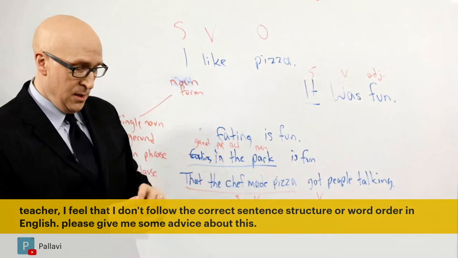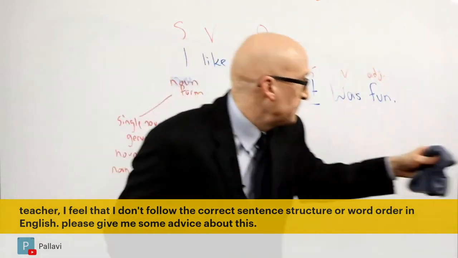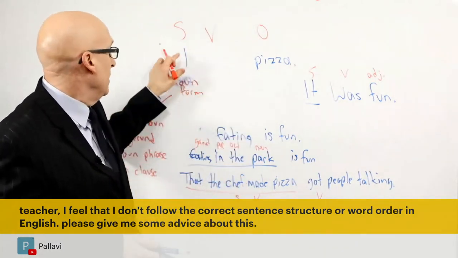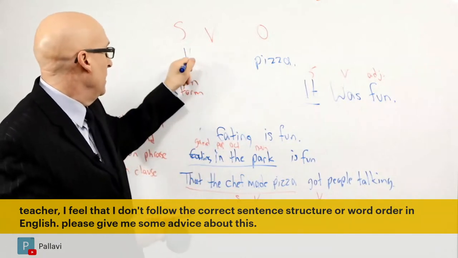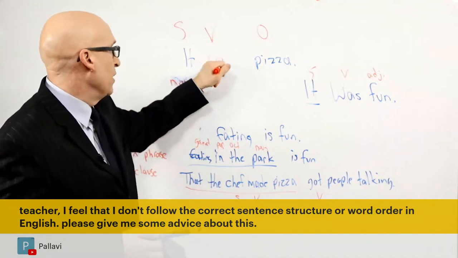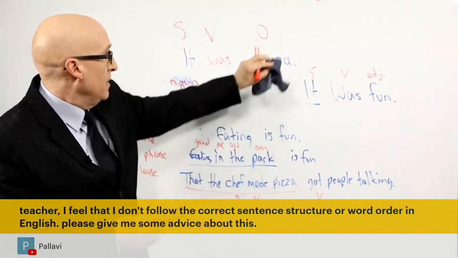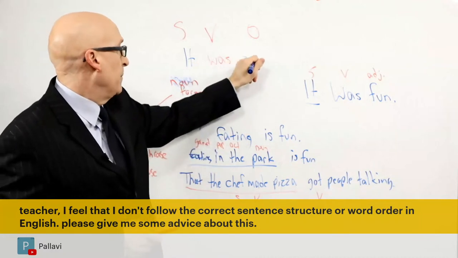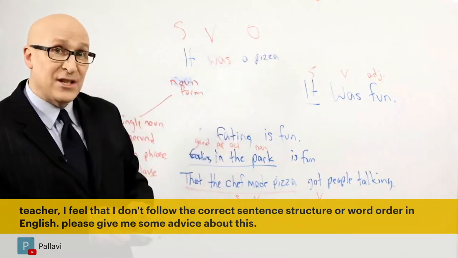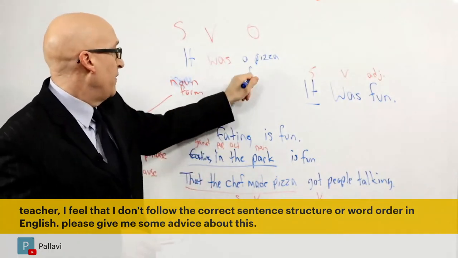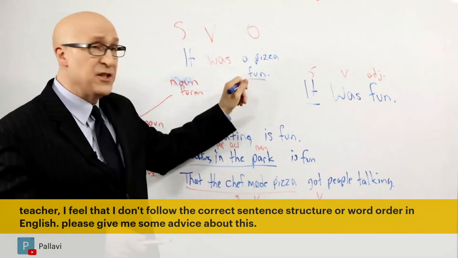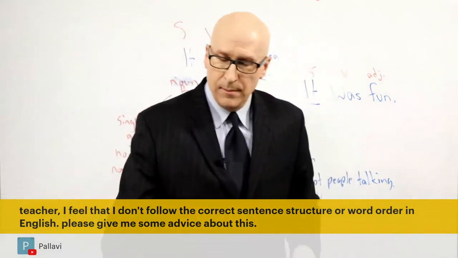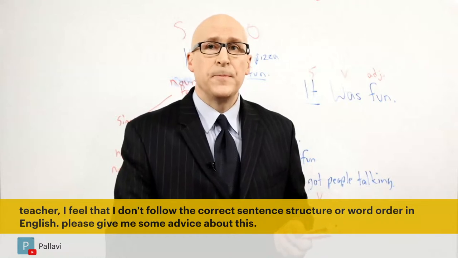Because sometimes if we change the verb, let's say, if this was not an action, if we change the verb to a be verb, like, let's hang on a second here. If you change it to a be verb, like it was, then you could have an object here. You could say it was a pizza. But you could also put an adjective there. You could say it was fun. The party was fun. Fun's an adjective. With a be verb, you have a whole new set of possibilities of what can come after it. So that's a really good topic. We can look at that in more detail.